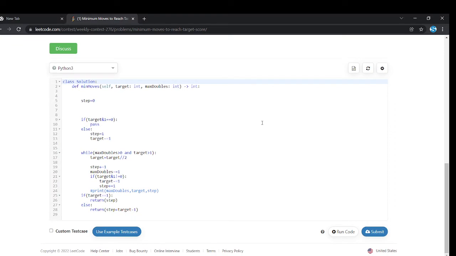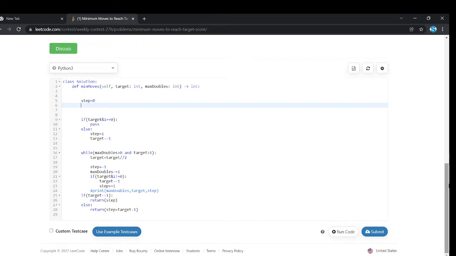So that way, the first intuition I had used. Initially the steps will be 0, since we have not taken any kind of steps yet. But the problem with this logic would be that if you reach any number which is an odd number, in that case, even if you have a choice of taking a double operation, you still can't take it because the number itself is an odd number. And if you do perform the division operation, then there is a data loss, and because of which you will get a wrong answer.